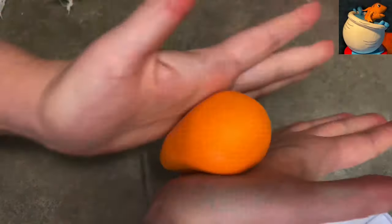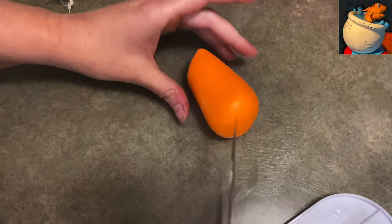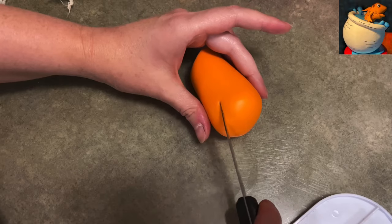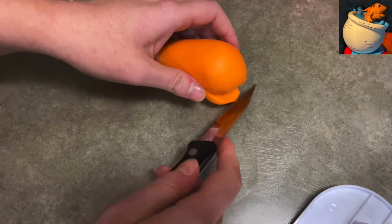I started with orange, as you can see. I rolled it out so you get a big ball on one end and very much taper it toward the other end. Then I cut an angle off at the bottom. This little slit I just put right there is going to be his mouth.